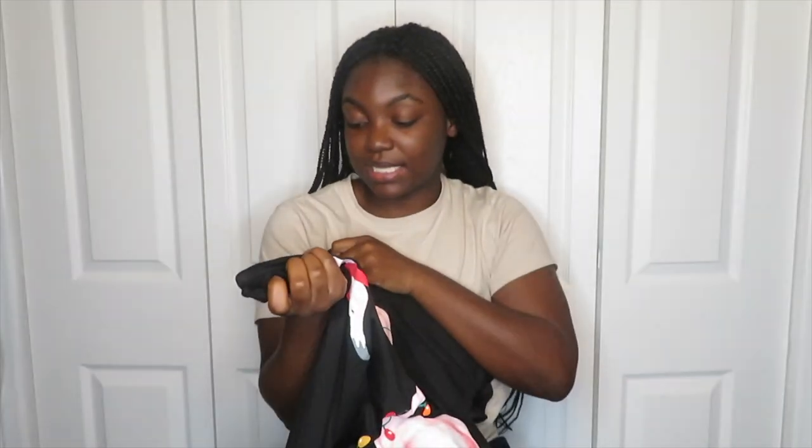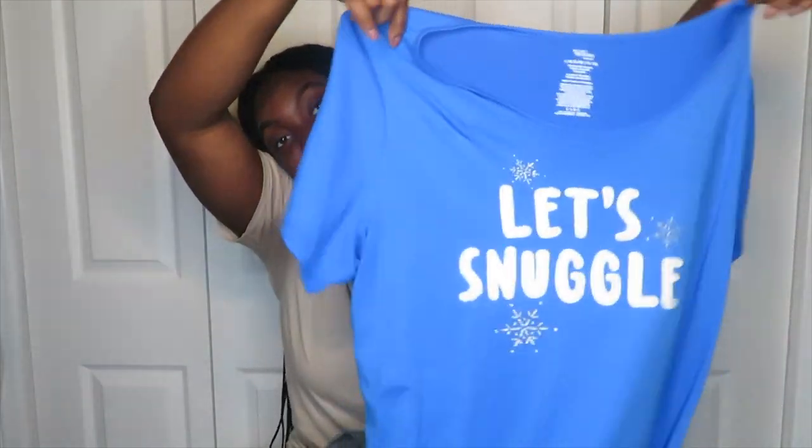Next I got some drip from Walmart — they say you just want something easy to slip on and slip off. I got them in size large to extra large because I don't want them stuck on me; I want to be comfortable. I got one black pair, one that says 'Let's Snuggle,' and one gray one that says 'Oh Dear.' This is my post-op drip, and the place I'm staying washes clothes, so I'll just have them wash my faja and clothes.